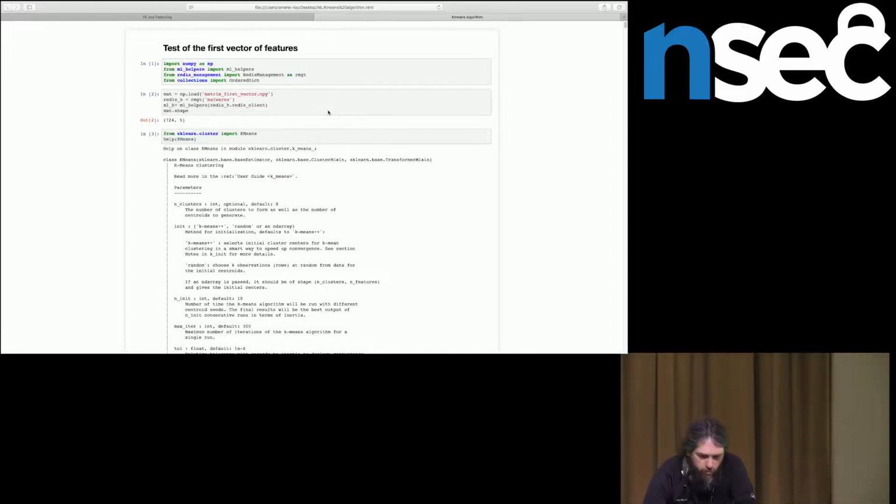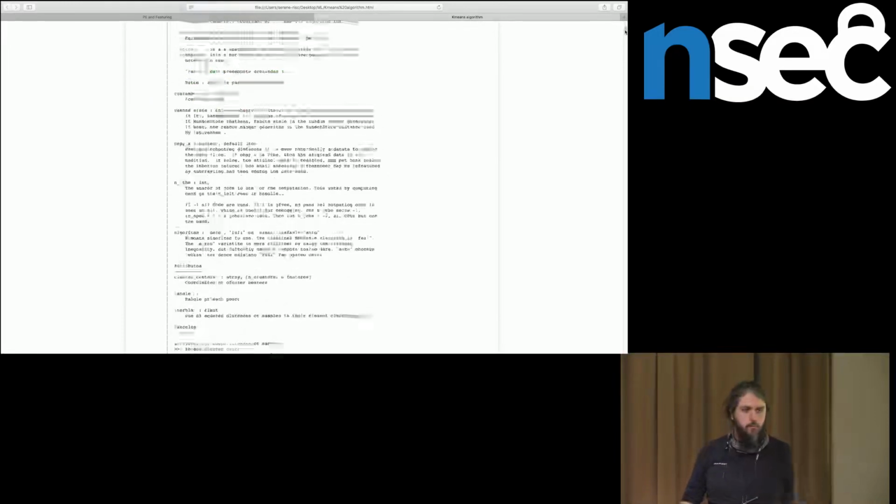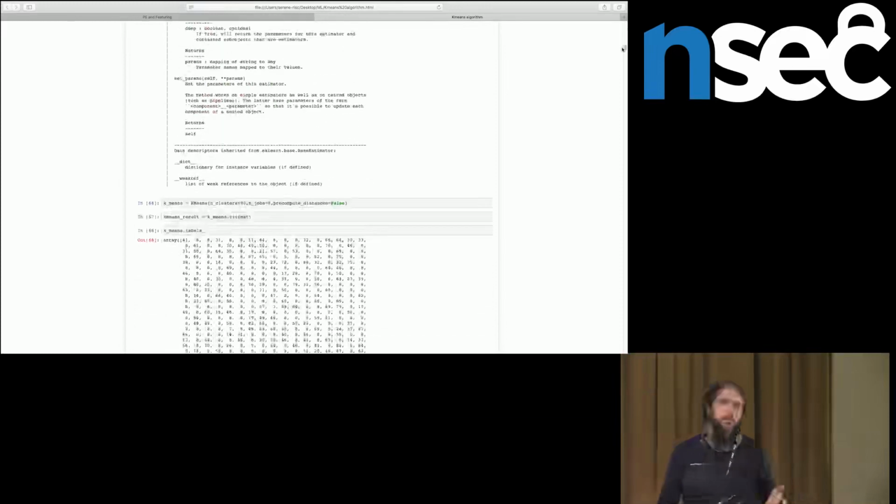I use scikit-learn to make the clusterization. You can use TensorFlow by Google, or you have different open source options. But the advantage of scikit-learn is that it's used by many people, so if you have a problem or a question, it's simpler to get support. So I define the number of my clusters, the number of jobs, and I don't pre-compute the distance matrix, because it's n squared complexity. And I compute and make my clustering.